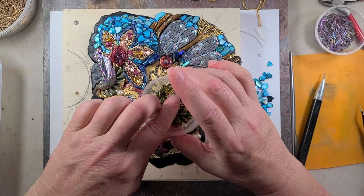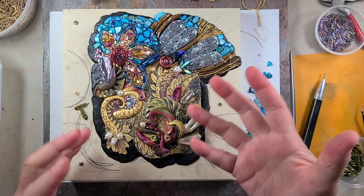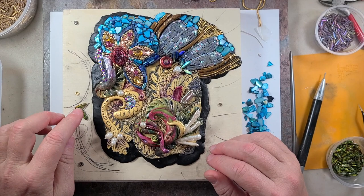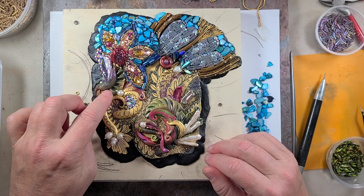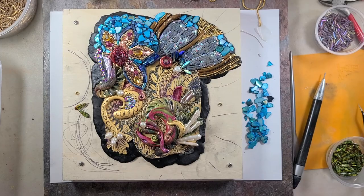Aren't these awesome? I loved originally, this is a polymer. This whole base piece is polymer, and then we're building other things up on it. I like how this turned out. I think the color's good with the exception of this sort of straight line here, which we're going to work on. But this one is just kind of lackluster. So I'm toying with the idea of putting some epoxy clay on top of here and then adding these dagger beads. So I still get that sort of curve, but it's not just this weirdness over there. So anyway, that's what I'm thinking. I'm just going to keep on playing and follow along and see where it goes.